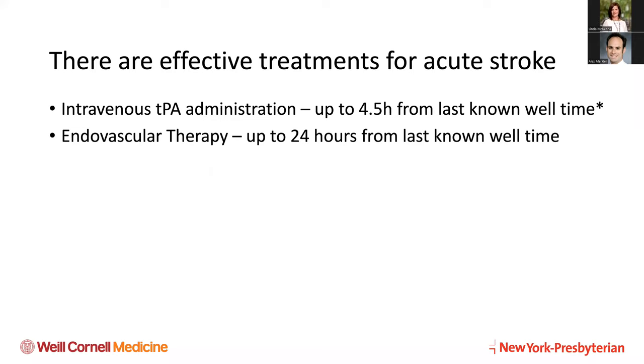And the easiest way to think of these things is like a plumber, right? If you have a toilet that's clogged, not to make this about toilets, but that's basically the easiest analogy. If the toilet is clogged, you can do two things. You can provide a medication or Drano, which is like giving some sort of IV medication to try to get rid of the clog, or you can try to actually go in there and fish out the clog. And that's what mechanical thrombectomy is. And those are the two therapies we have for stroke.